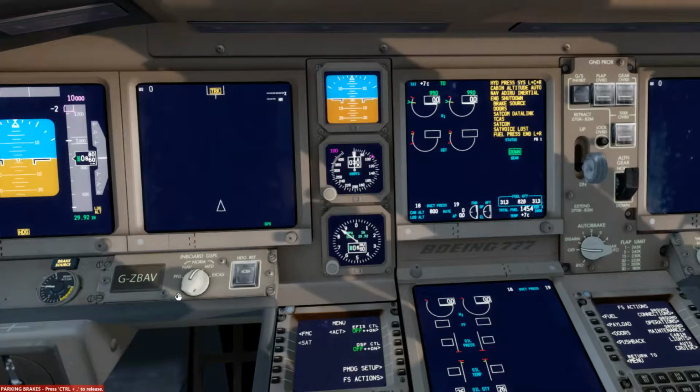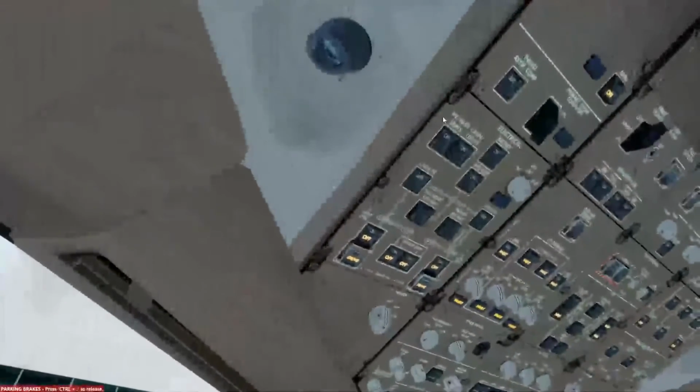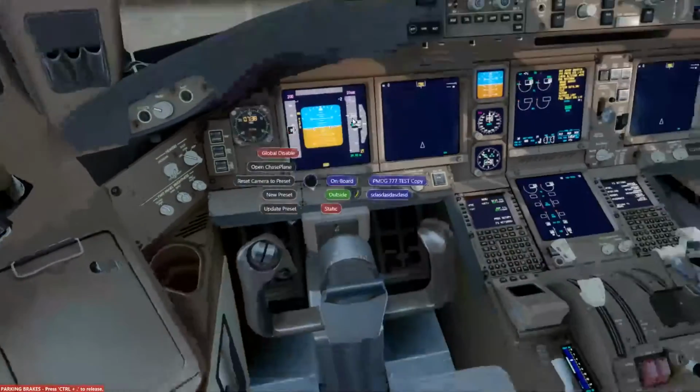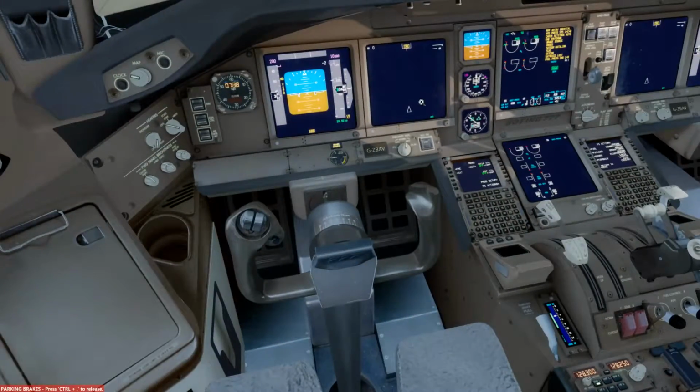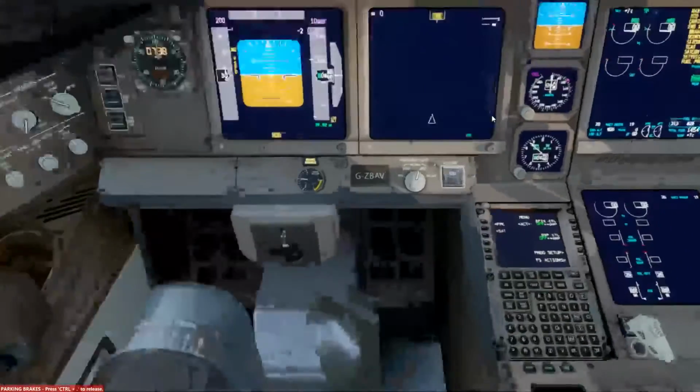We've got a lot to do, so I'll just start off by aligning the IRS because that can sort itself out while everything else is being done. So I'll turn the ADIRUs on. And did I set an FMC camera position? I did not. Oh, I did actually. Okay. How nice of me.